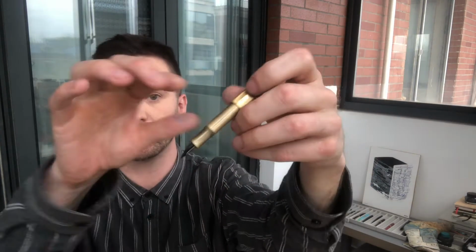However, it posts securely, very securely, as you would hope, and because you've got this nine-sided shape to the cap, you can establish a specific angle that you want to keep the pen at, and you can use this as a kind of grip with the crook of your hand here to keep the pen steady, and to hold it at a particular angle, which I'll mention why you might want to do so in just a moment.